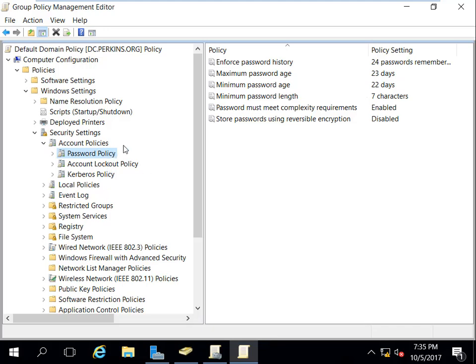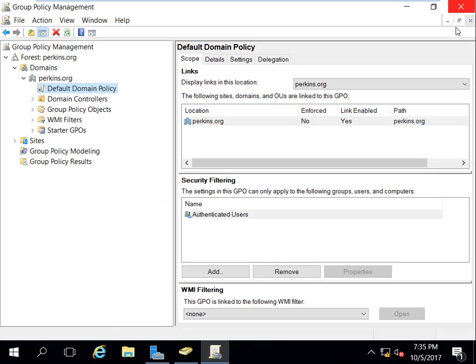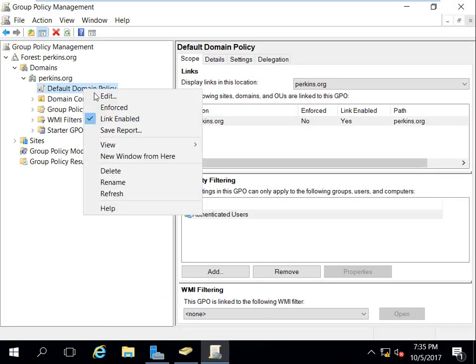Now, if I want to do that, I can then close this one. So I've already created this and closed this one out, and I'll right click the template and click enforce. You understand?